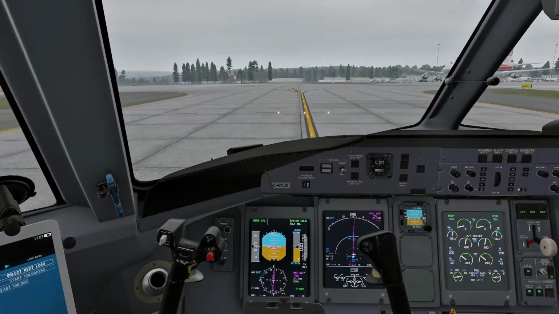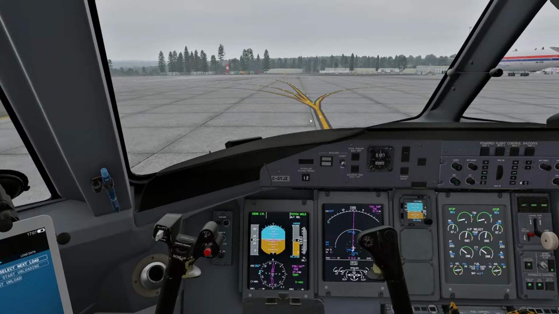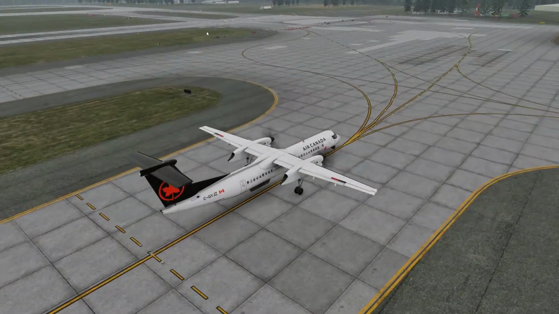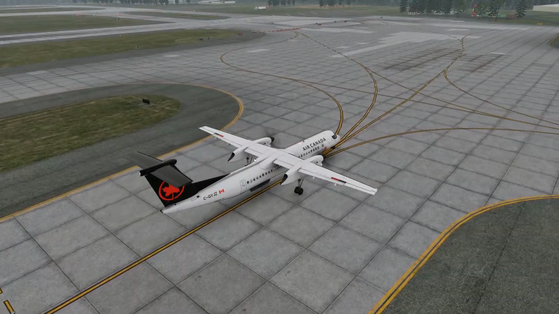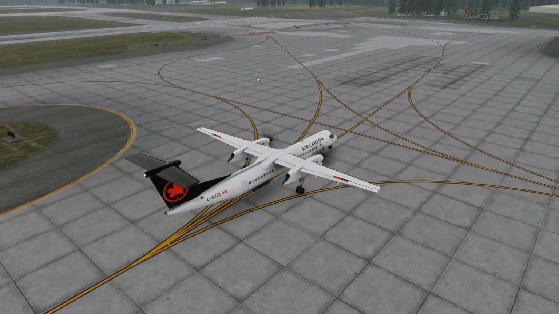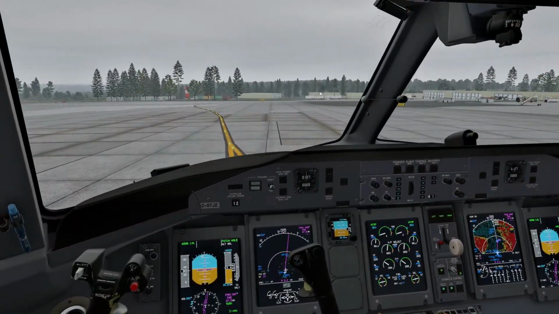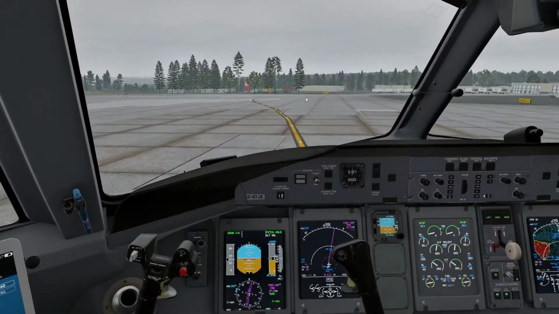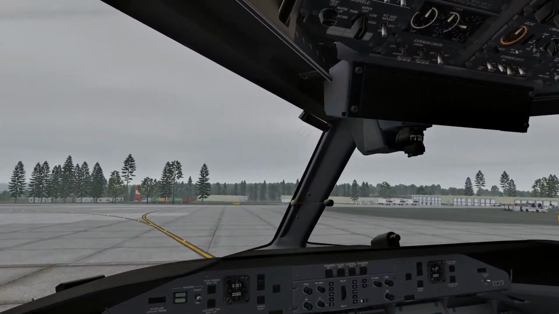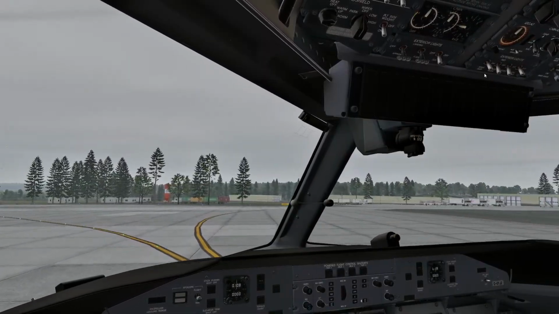X-Plane 12 has simulated icing physics of its own. Yes, it does. All right, so here is our runway, and this is 16 left right there. We're going to go to the far end there. It gives us a little bit more runway. All right, there we go. And as we approach the runway here, we are going to turn on our landing lights and turn on the exterior lights to white, and that is the equivalent of your strobes.